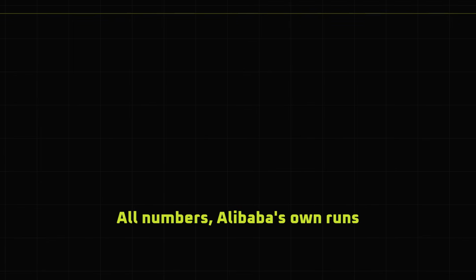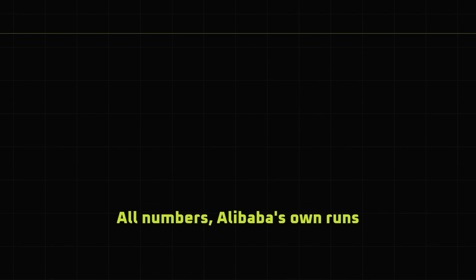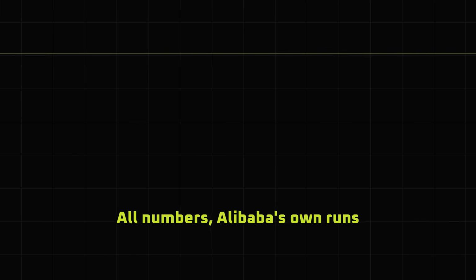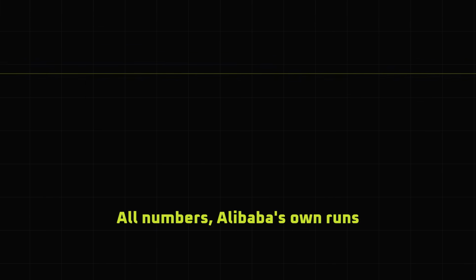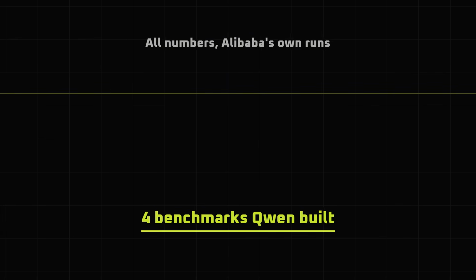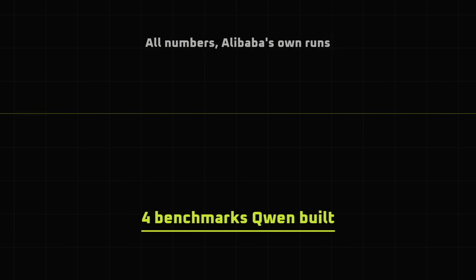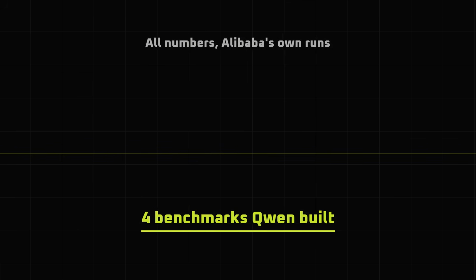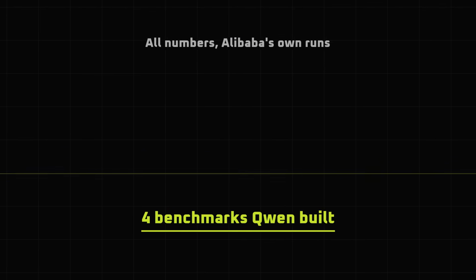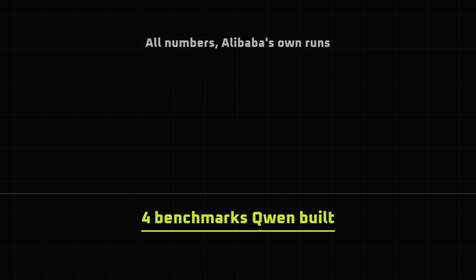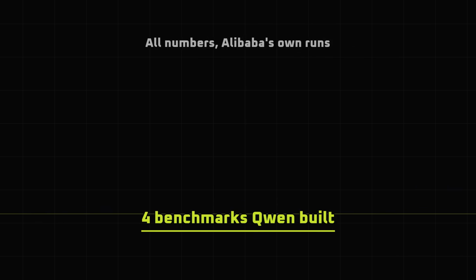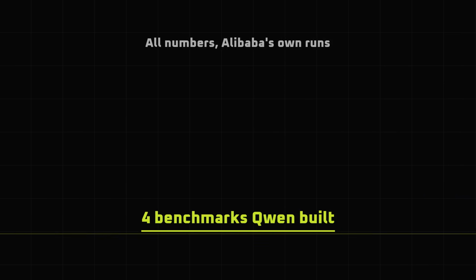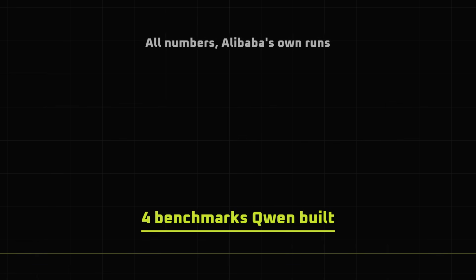Every published Qwen 3.8 number is Alibaba's own run, with no independent evaluator having scored the model at publication. 4 of the benchmarks in that table were built by the Qwen team itself: Qwen SWE Bench, Qwen Coder Bench, Cowork Bench, and Recreation Bench. A test you wrote yourself and ran yourself is a demo, which leaves one set of numbers nobody has to take on trust, what the alternative charges.